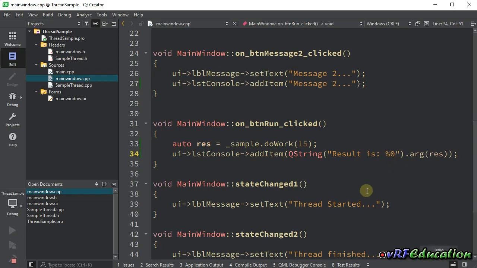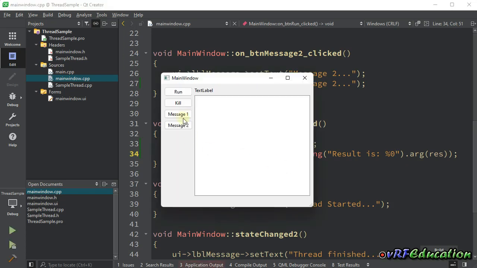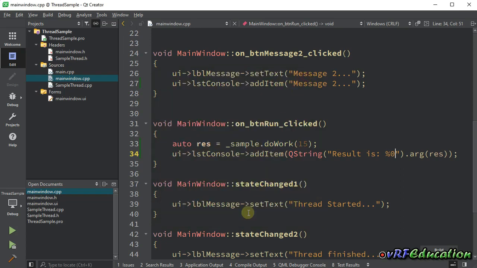The thing that I want to show is that when we are waiting for the result, the UI is blocked. So QFuture is somehow a blocking operation. If I click those message buttons, you can see that after the result is shown, those clicks also work. Let me try it one more time. I click these two buttons a couple of times, and after the result is calculated, those clicks are also applied and the messages are shown inside this list widget.